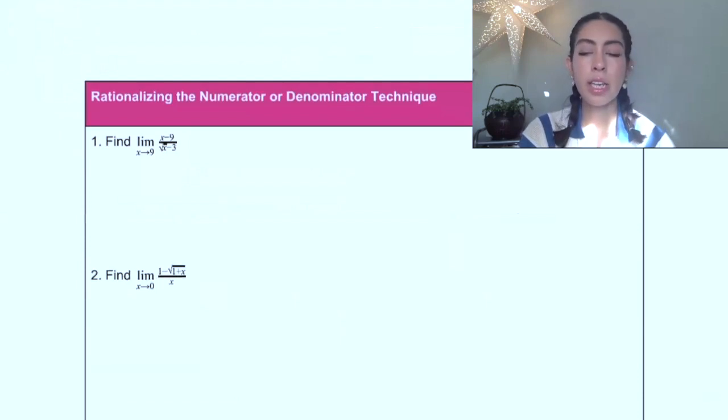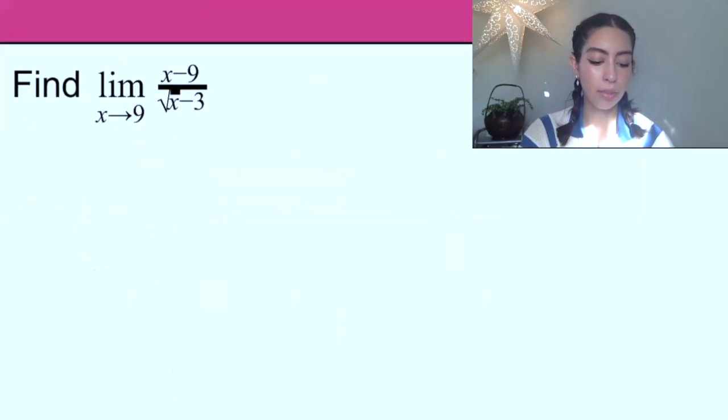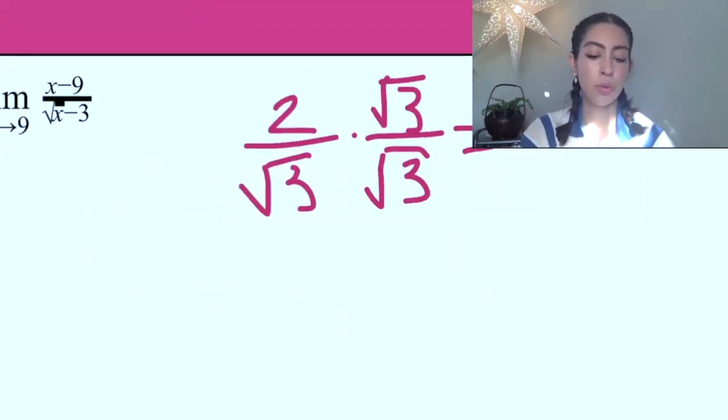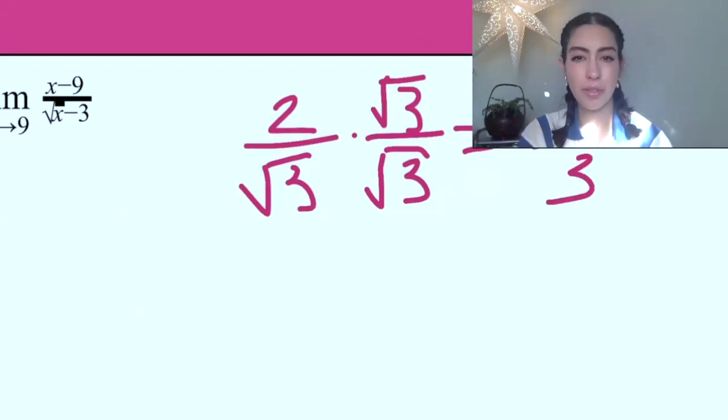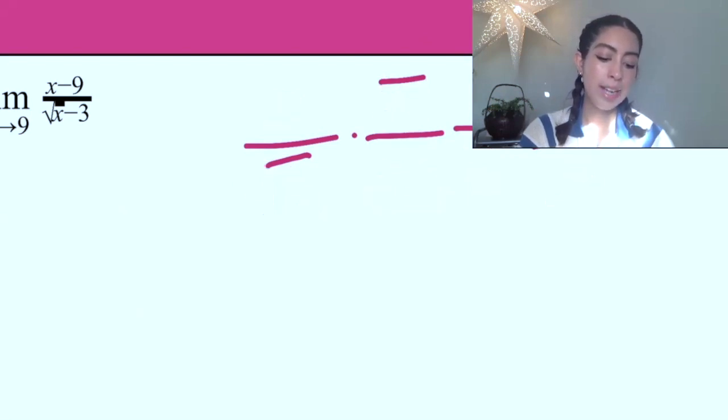Our next technique is rationalizing. So oftentimes when we think about rationalizing, we're rationalizing the denominator. That's usually if you have a root in the denominator, like 2 over root 3. We don't normally keep roots at the bottom, so we would rationalize whatever we have down there to give us 2 root 3 over 3 in this case, right? So we have no longer a root in the denominator. So in this case, we are rationalizing.